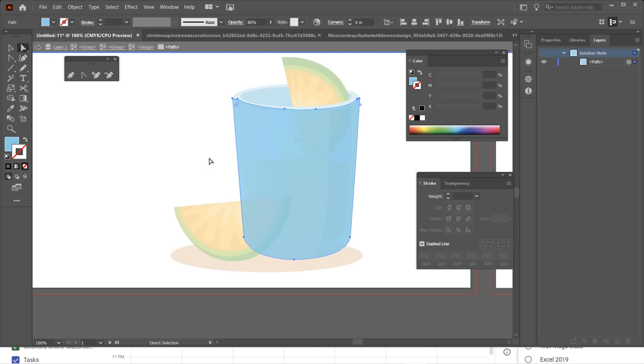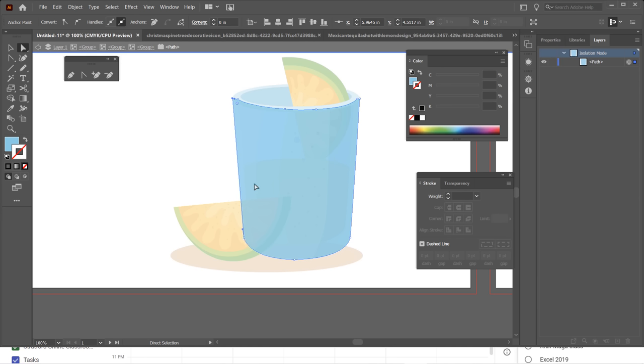And then I click on my direct selection tool, and you'll notice all of these individual path points that I can now work with, right? So when I click on this here, you can see that's one kind of path point. Here's another one that's a curve. Okay, here's another one that's just a hard angle, and then here's another one that's a curve.